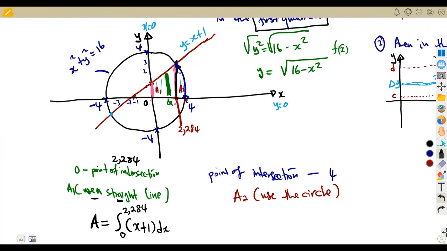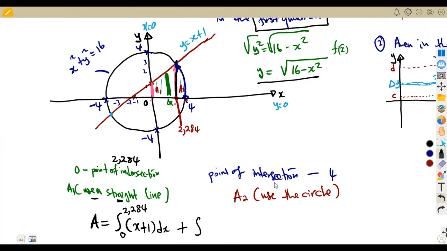All right. Then as we move from this point of intersection, the straight line is no longer there, it's out of the region. We are just left with the circle affecting the part of the area that we are supposed to calculate. So we're going to use the circle this time, meaning for the circle we are going to use y as the subject. We're going to add that because it's a combination. It's not between two curves where you subtract. Here you're going to combine these two areas.